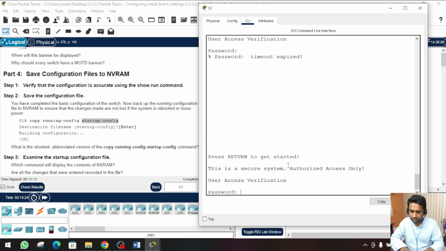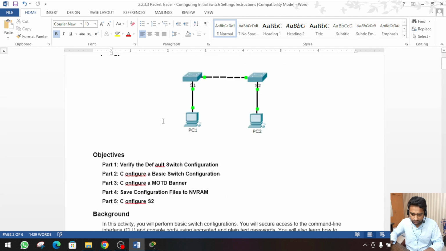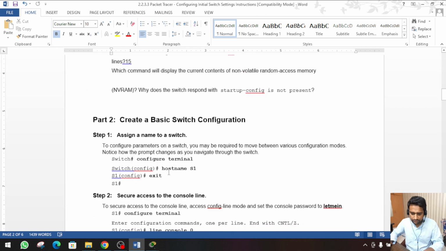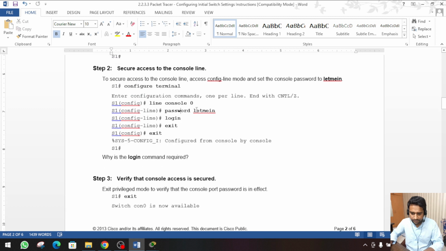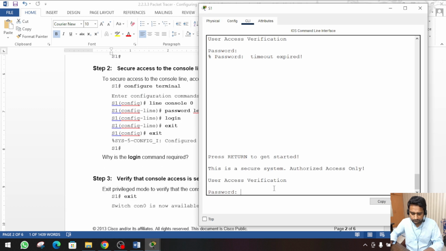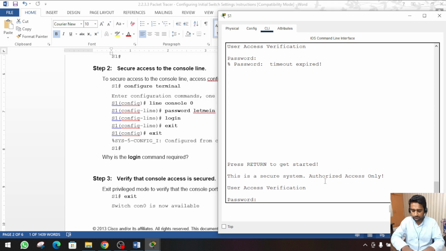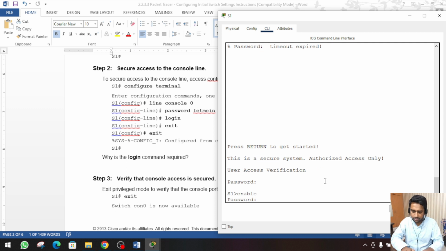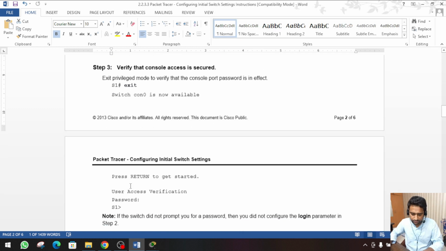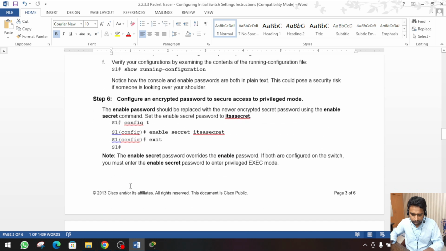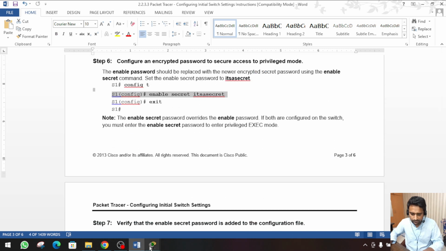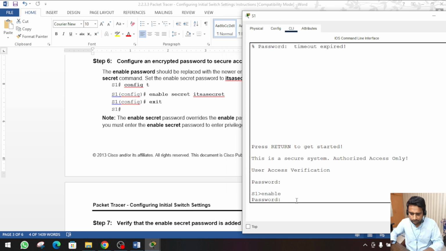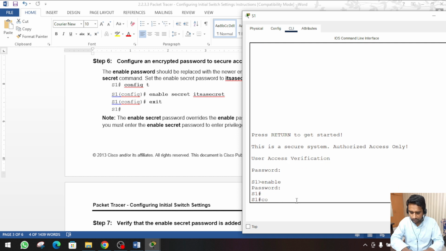The first password is the console password, line console 0 password is this one. Now enable. Now it's the enable secret password, this one. Okay, we are in the switch.